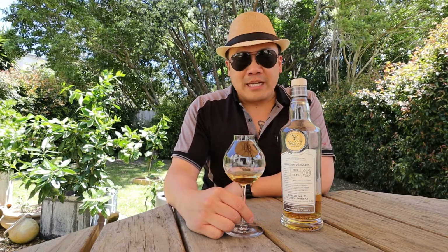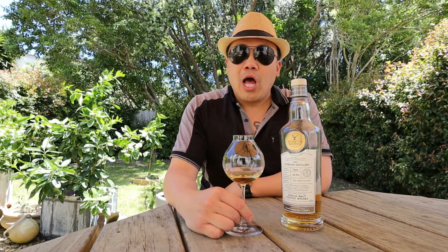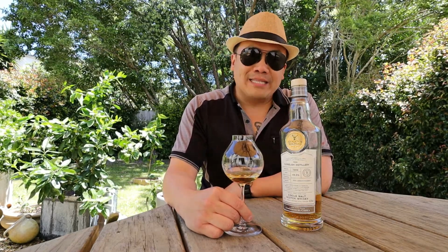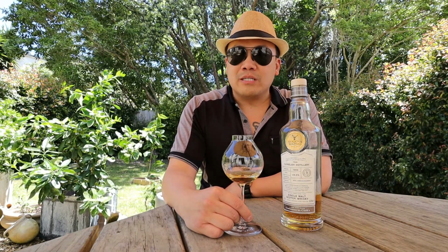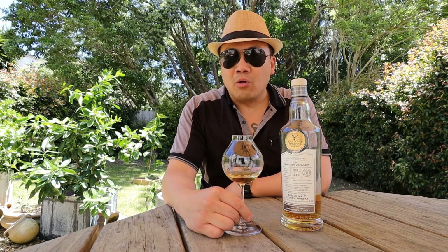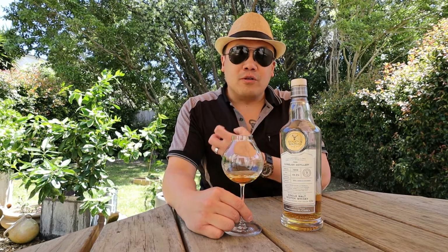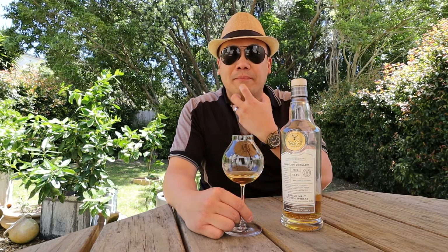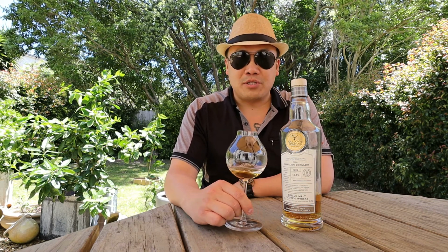Diageo. And it's getting so much popularity that rumor has it they're actually transitioning Clynelish out of those blends, and Clynelish is going to be bottled more and more as its own special single malt and limited edition runs because it fetches quite a high price. Because it is delicious. Clynelish is known for its waxy, floral, fruity kind of flavors, very full-bodied but not overpowering. It is probably due to the old-fashioned worm tub situation that it uses to make its whiskies.